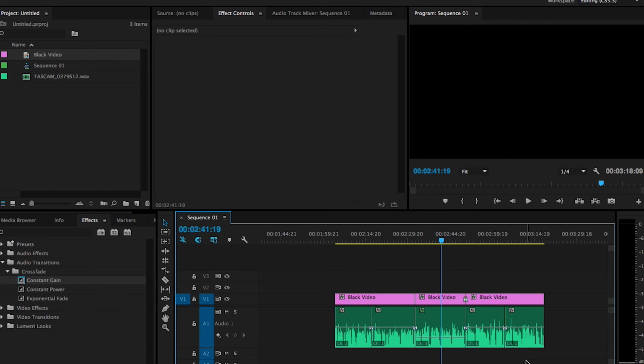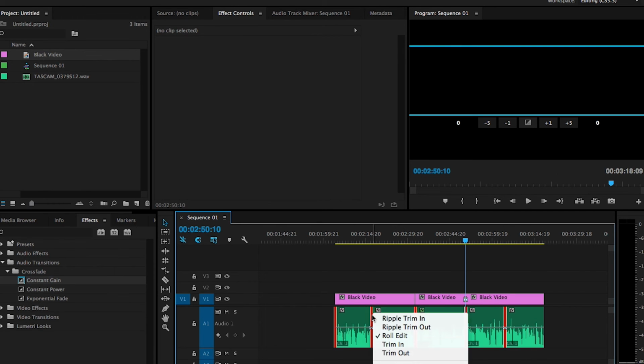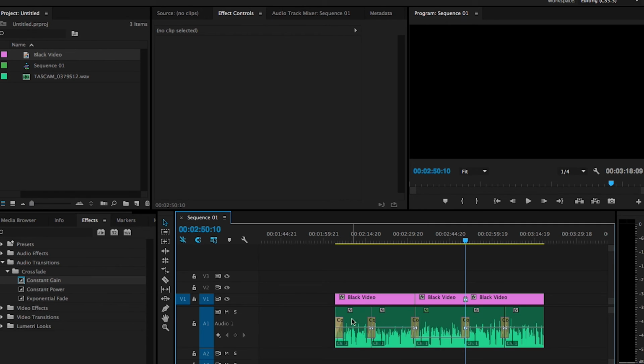If you hold Command and drag, you can pick just the transitions and apply your default transitions to all of them. Again, that's Command drag, and you can select all of them. Super handy feature that wasn't in Final Cut that I wanted forever, because in Final Cut I'd do this one at a time, and it was so tedious, but Premiere makes it really easy.